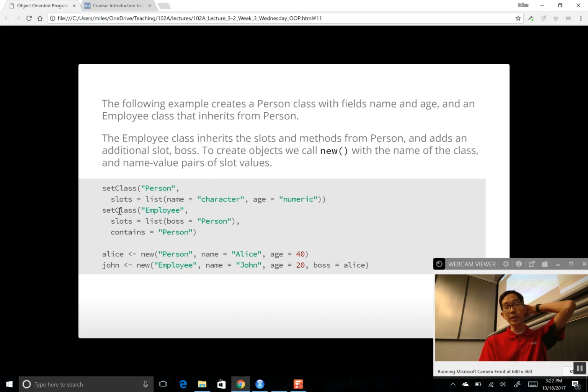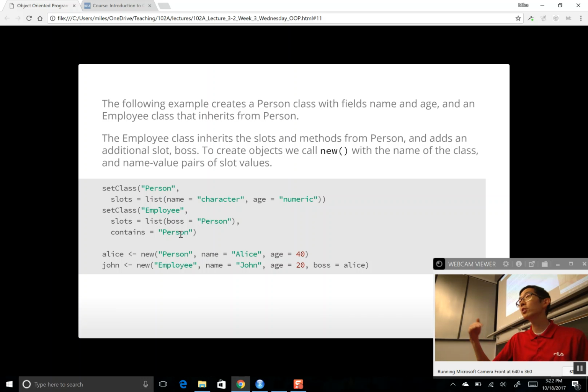Here we can define another class called employee. Employee is pretty much the same as a person, so we're going to say it contains person, meaning whatever defines a person, that is also something that employees have. Employees are people, so this object will contain everything that a person has.